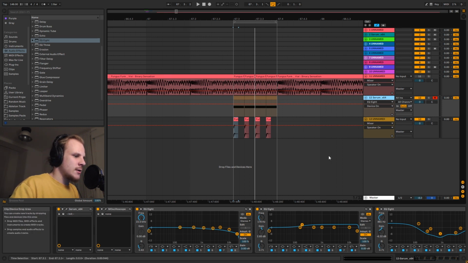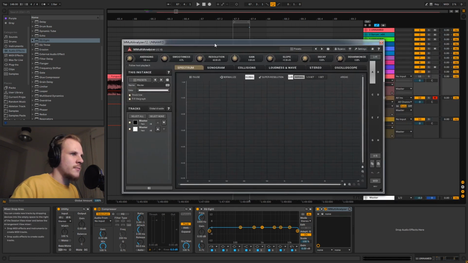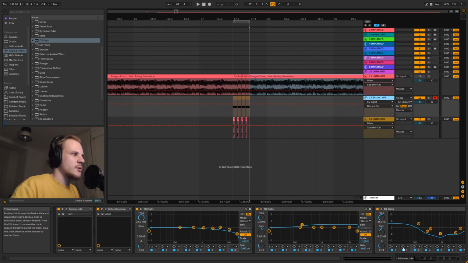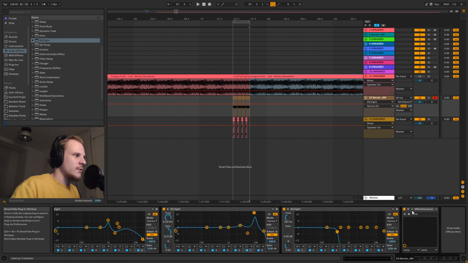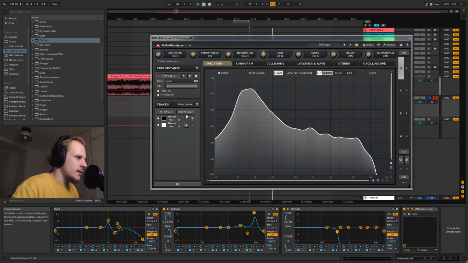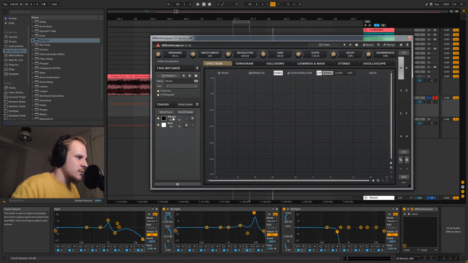So what I want you to see is, we have on this track the multi-analyzer. It opens up on the second screen for me, but as you can see we have two of them. I have one on the original track, and I have one at the end of my processing chain here. That also opens up on the second screen. I didn't really name them here. We can listen to it. So this will be the new one, and then this will be the original one.